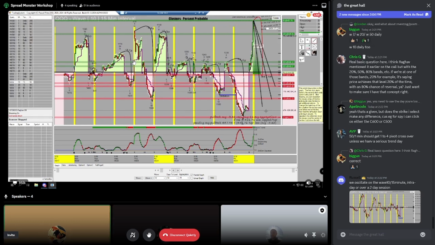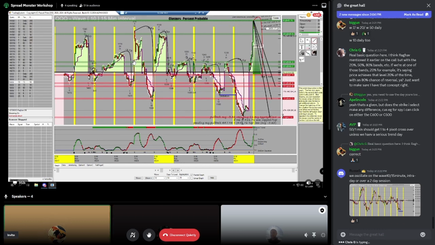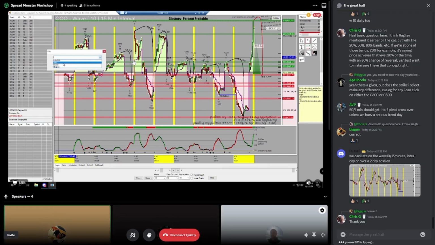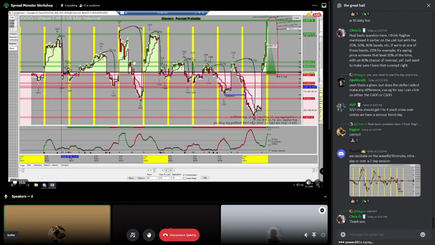Someone's asking about IV walls. Given what strike do I select? So, I guess you shouldn't be selecting the contracts in the spread monster for deriving IV walls. Milk and I have made a video on this, and I also made an earlier video on this. You load up your density, you put it on the wave one daily, 200 or 500 days to load, they're about the same, going to be the same results.